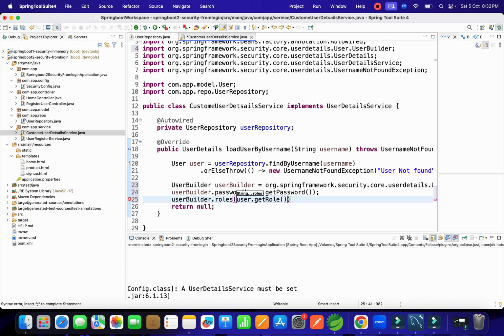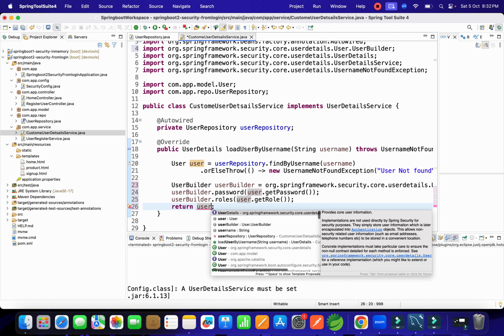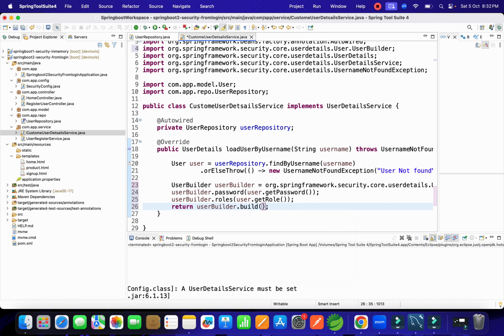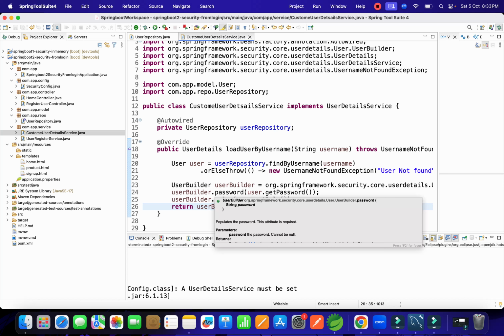Okay, and we can set those roles easily, and finally we can build it, user builder dot build, and we can return that data. These implementations we have to do.